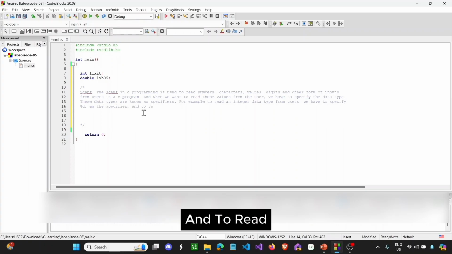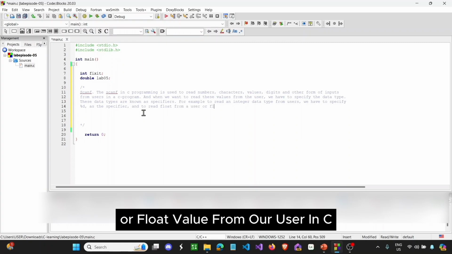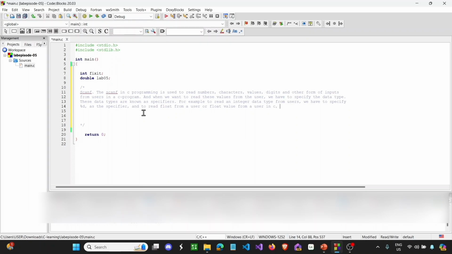and to read float from a user, or float value from a user in C, we have to specify %f.